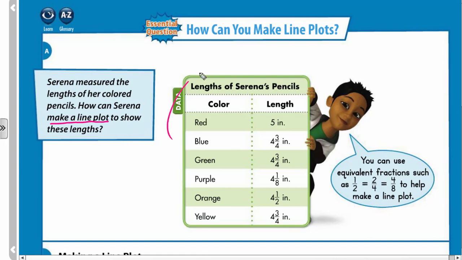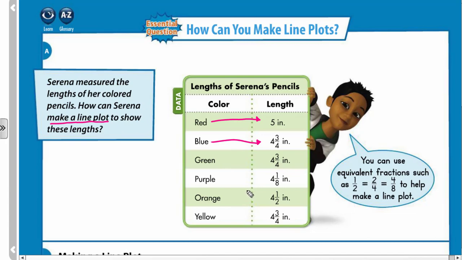We have the data here in this table. In this table we have the length of each color. The red is 5 inches, the blue is 4 and 3/4 inches, and the green is 4 and 3/4 inches, and so on.